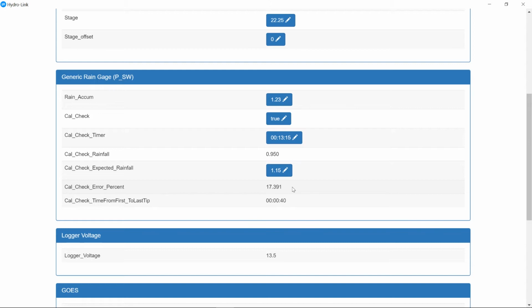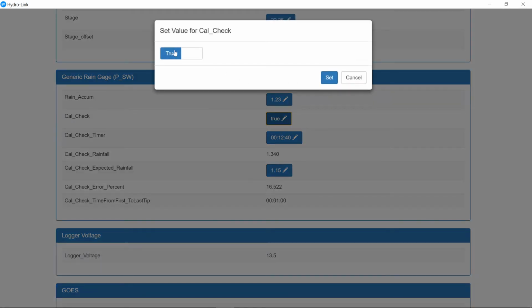Also notice at the top, the rain accumulation value is staying right at that 1.23. Again, so that if a measurement process comes through while we're in this test, we're not having artificial data in our rain gauge data. Okay, now if you notice here, I've put too much rain into it and my air went over. Now this test will time out in 12 minutes. I can also come in here and turn it off.